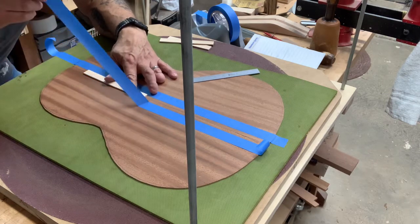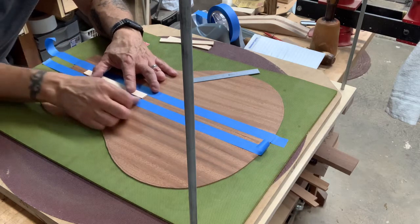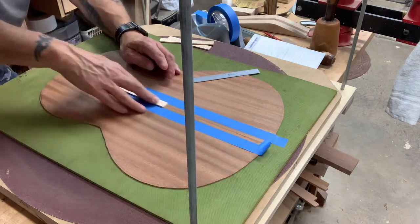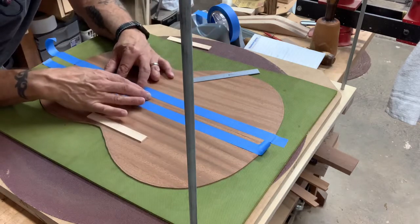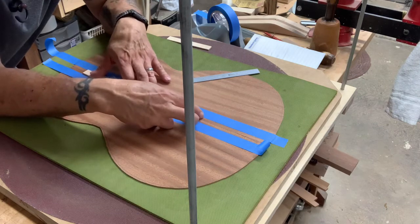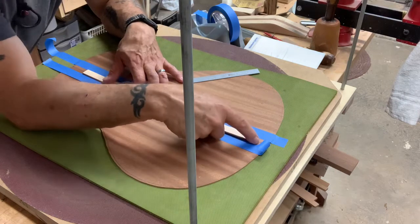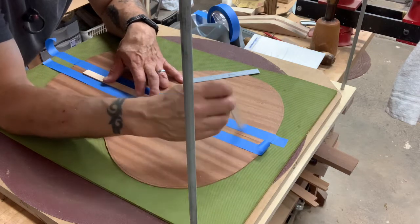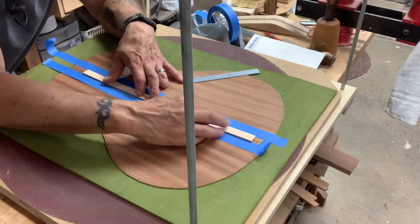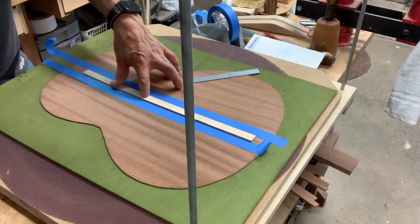Because I can feel the brace right up against the tape. And it fits right down in there between those two. That's perfect. Now I got one here that stops here, one here, like that, and one here, like that. Actually, this one goes this way. Okay. And we'll use our new go bar deck to glue these in.